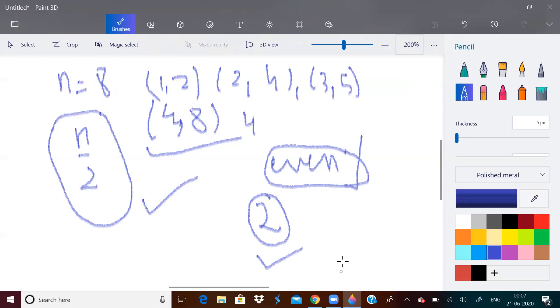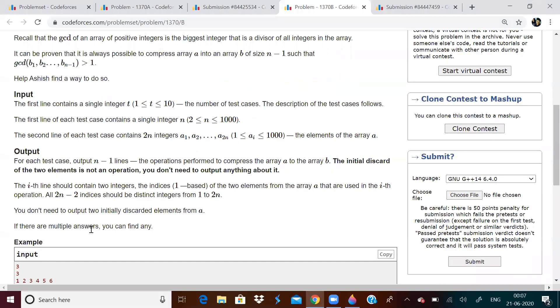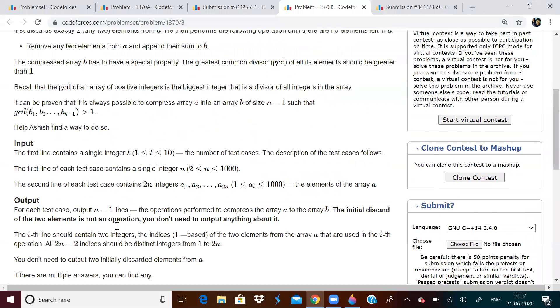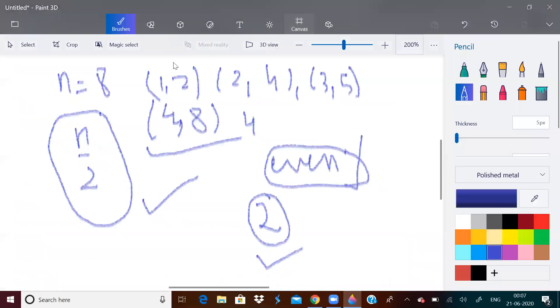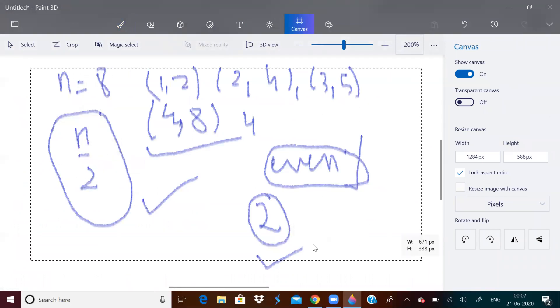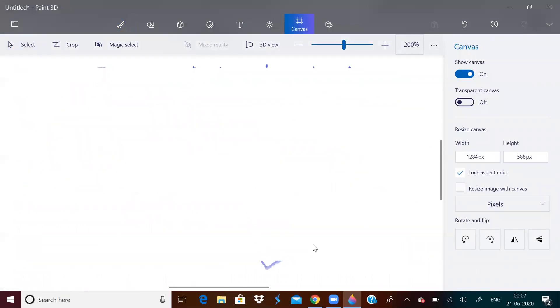And you can give any answer. Multiple answers are also allowed. So basically, my goal was to make the GCD of array B equal to 2. How to make it 2? Very simple. Just you need to know the property of odd number and even number. That's all you had to do here.